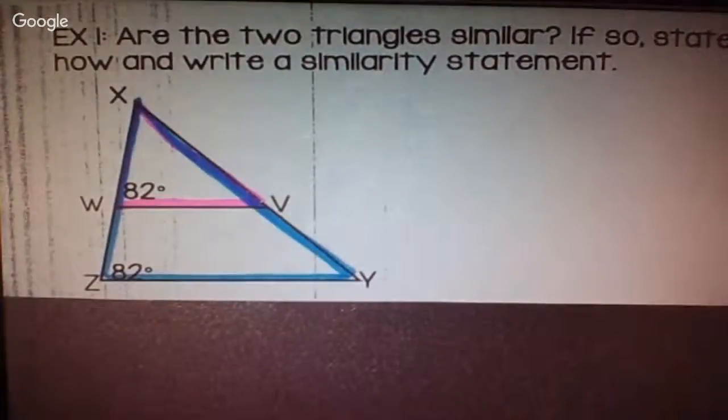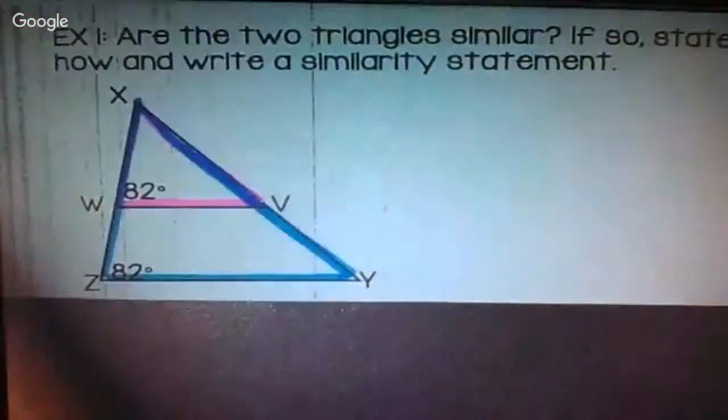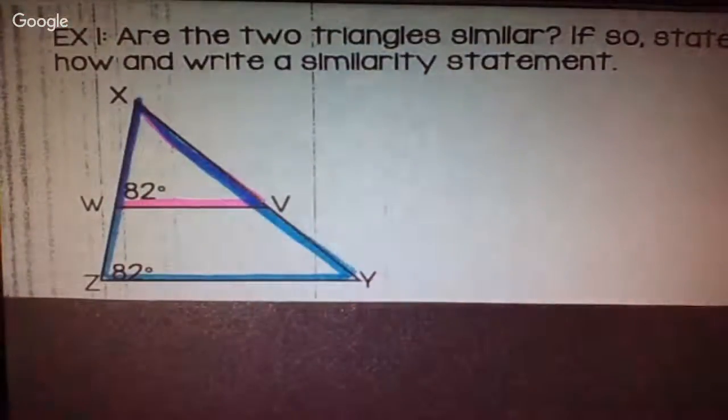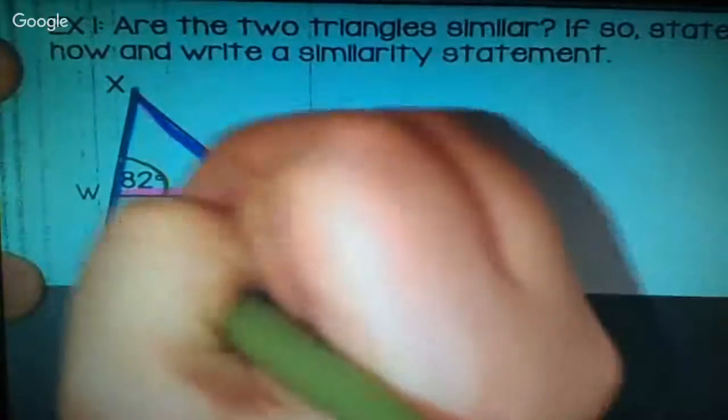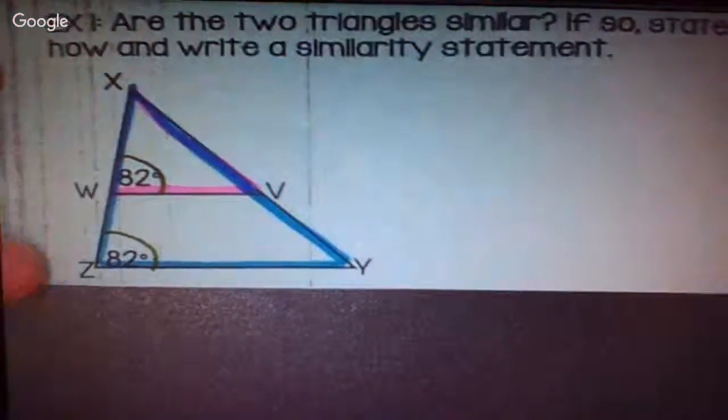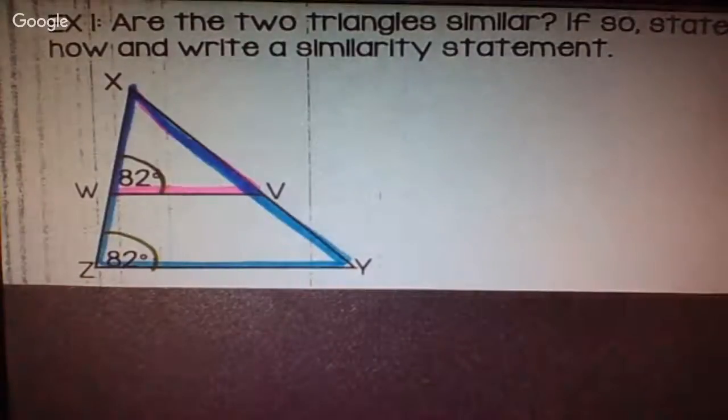I do. Okay, so remember what theorem we're trying to prove here. I'm trying to prove angle, angle. So right now I've got 2 triangles, and all that they tell us is that this angle is congruent to this angle. Those 2 angles are the same. Well, we said in order to use this theorem, I need to have 2 angles that are the same. Do they share another angle? Then it's the same. Yes, the bottom one. Wait, WVX.